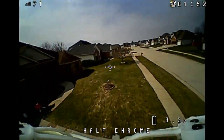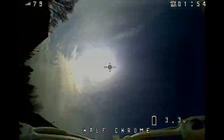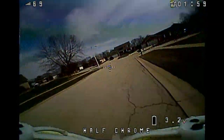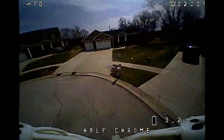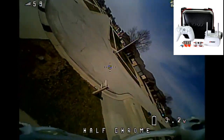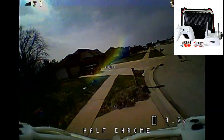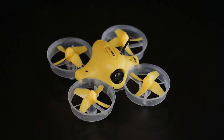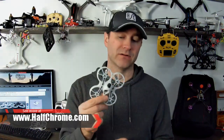This thing is an absolute blast. If you want to learn how to fly, this is the way to go. You can get an all-in-one drone, remote, and goggles for about $165 — I just saw it on Banggood for $150 on sale, which is an absolute steal. I got my Horizon Hobby kit for about $150, and this is by far a better deal.